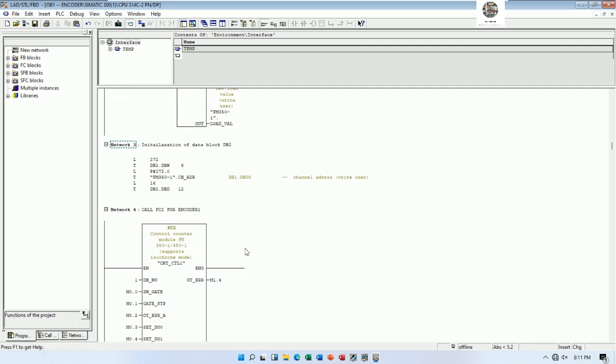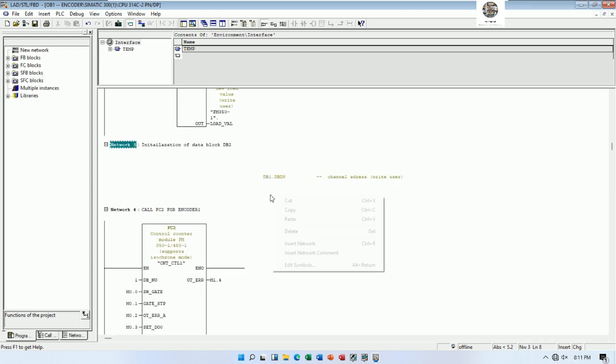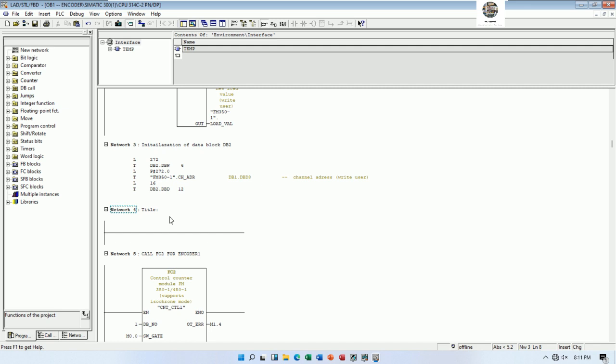Paste here, yes. And then for reset the counter, I will insert one more network. Reset the counter. Reset the value of encoder 2.